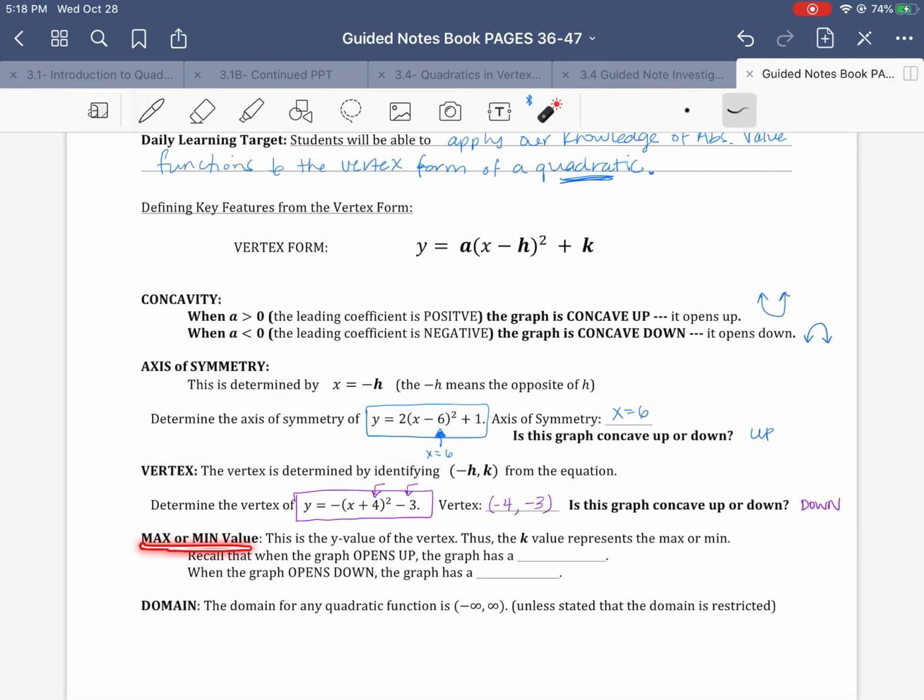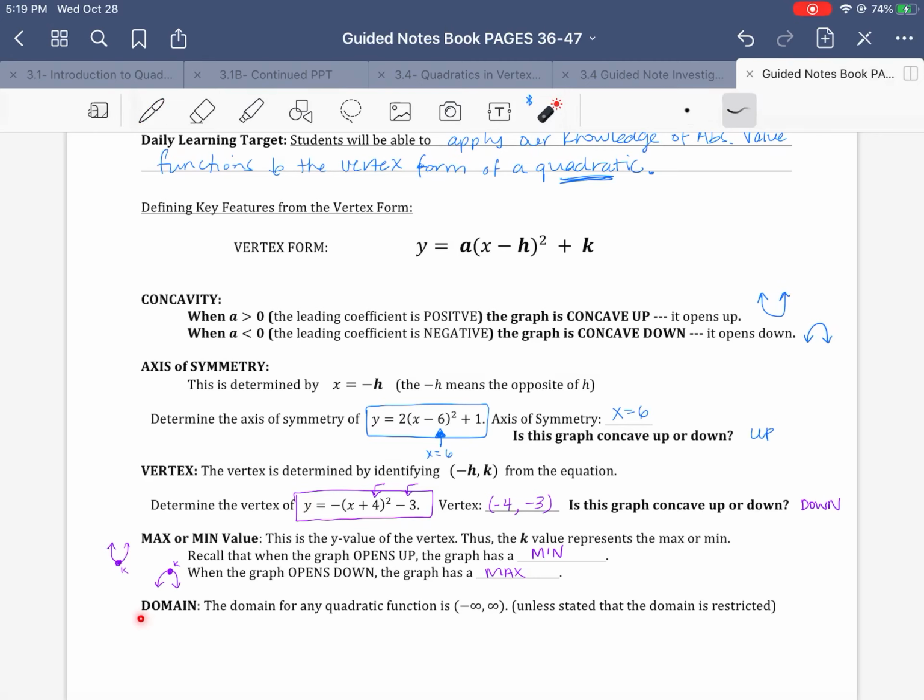Max or min, again, this is a term we're going to use a lot. So know that the k value is the max or the min. So really it's just the top vertex, or the bottom vertex. If your graph is opening up, so just kind of think about it, I'll draw a little parabola over here. If it's opening up, notice your vertex is the lowest point on the graph. So that's going to have a minimum. If your graph is upside down, so it's reflected, then you have a maximum up there at the top. So that's really just the k value of the vertex, whatever one you're looking at, but it's a high point or a low point.